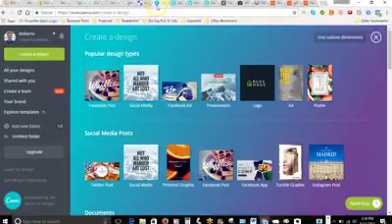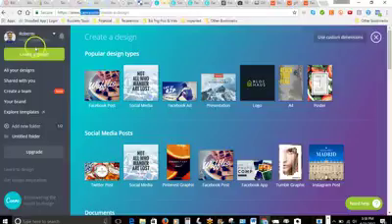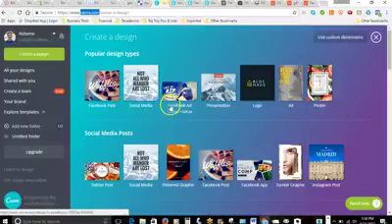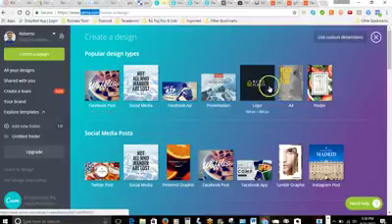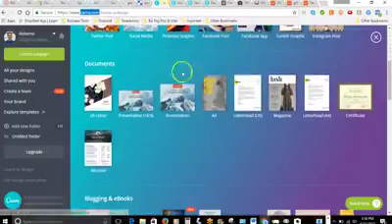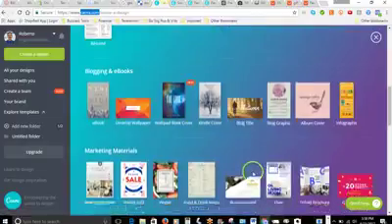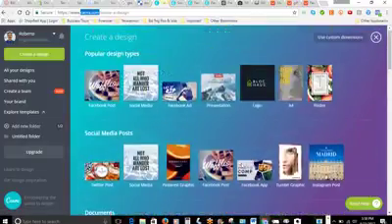Then I can go over here to Canva, that's canva.com. You may have heard of this program. It's great. Here it gives me different options to use depending on the task at hand. So if I'm wanting to post a social media post, I can use this template, or Facebook post right here, which is what we're going to be doing. I've used it to create logos. If you're in the business of creating a presentation or some other task, then just peruse the program and see what works best for you.